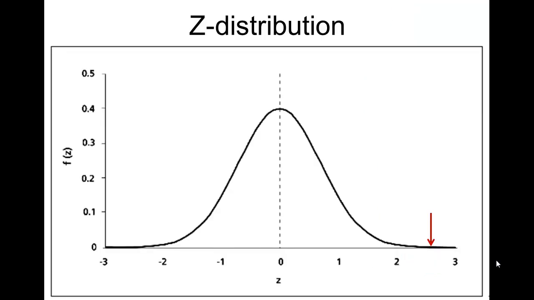If we go back to our z-distribution, we could graph this, and I've done so by putting this red arrow into the picture. So 2.61 would fall approximately where that arrow is. So you can see that my score is beyond the 2 standard deviations, first of all, which means it's an extreme score, and that it is in the very, very far right tail.